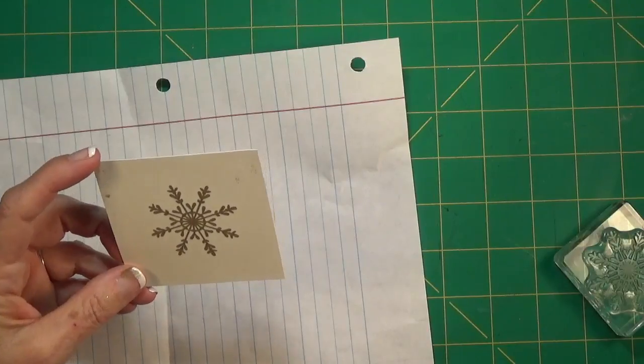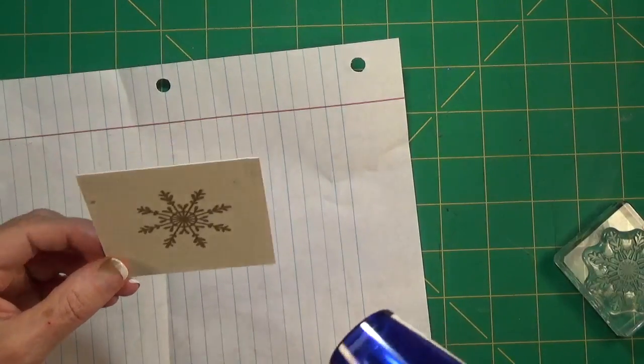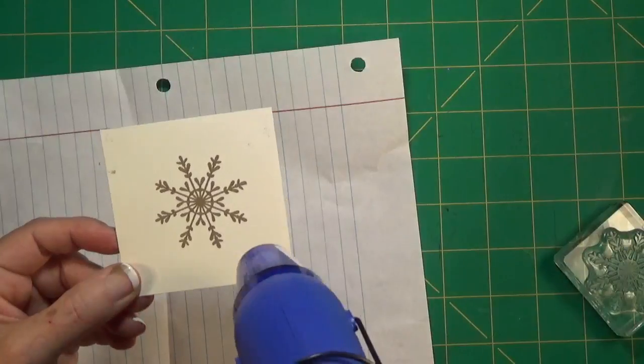And if you can hear a racket going on in the background, it's my sugar baby dog, and she is flinging her toys around everywhere. So let's get this embossed.